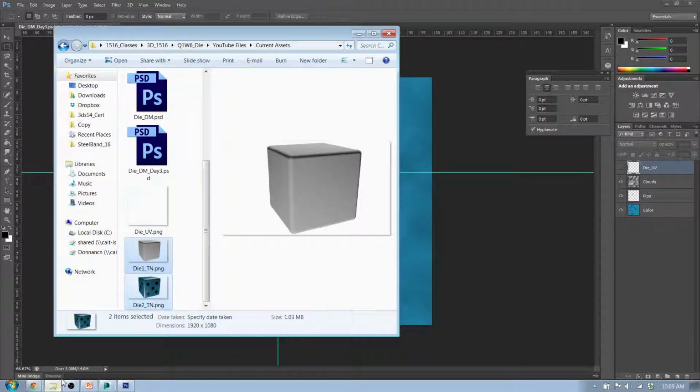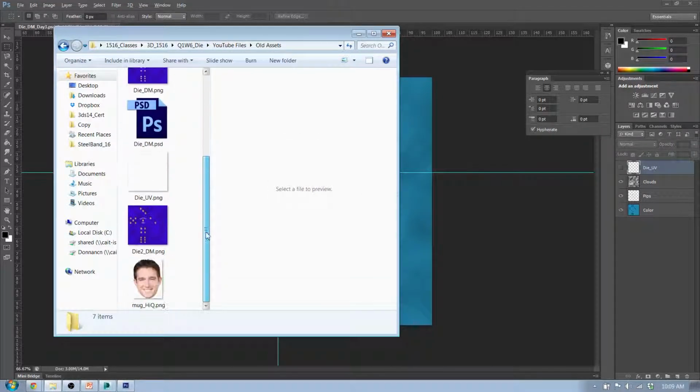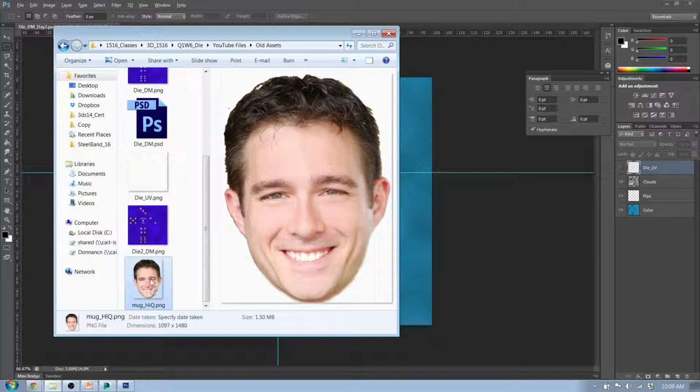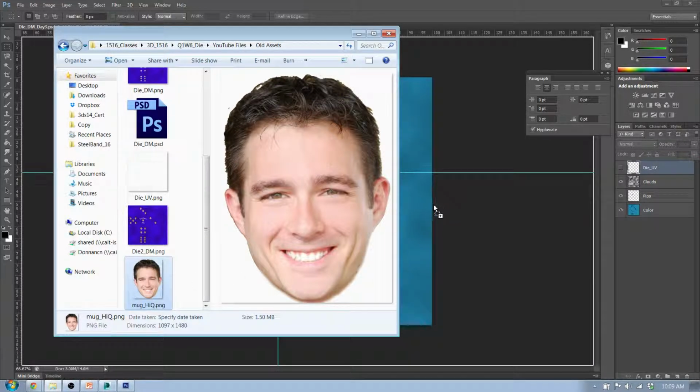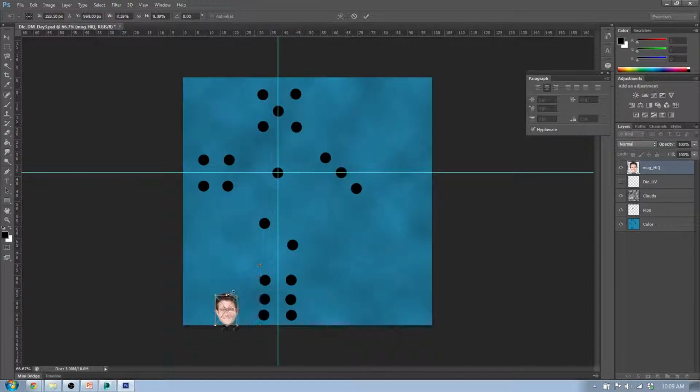So we're going to go into a folder where you will find your picture. My picture is actually here. Alright, I'm just going to drag it right into the work area. You see my big ugly mug. So holding shift, I'm going to shrink it down till it's about the size of a pip. I'm going to zoom in holding alt and middle mouse button. Oh, I have to hit enter to place it.